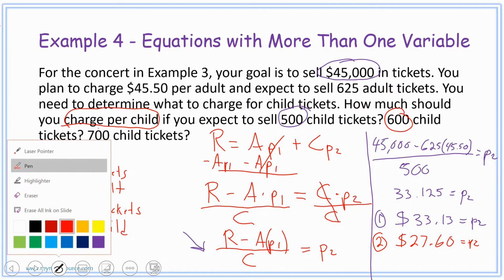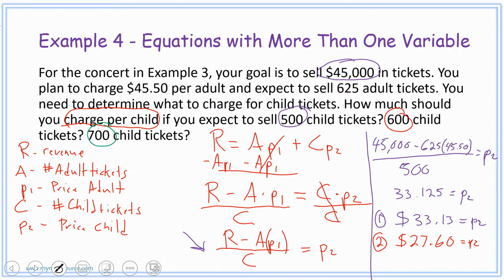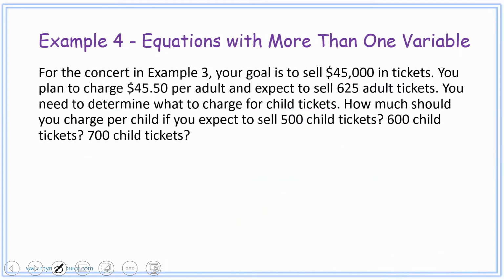And then the last one, let's change that color to green, $700. And we'll just call that the third option. Remember, you just replace the 500 in the purple formula to 700 on the bottom, in the denominator. And if you do that, you would get $23.66. And there's no need to round that last digit because the third digit is a 0. So $23.66 would be the P2 for $700, as indicated by the circled different colors. All right, so that's how you would do example 4.